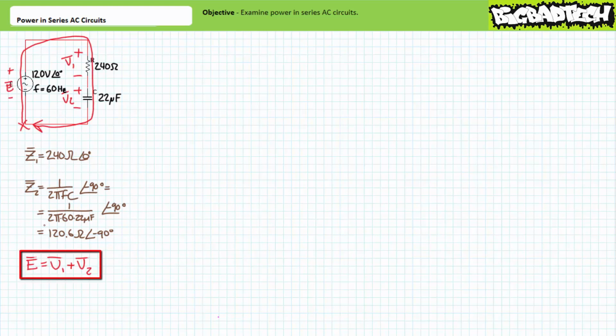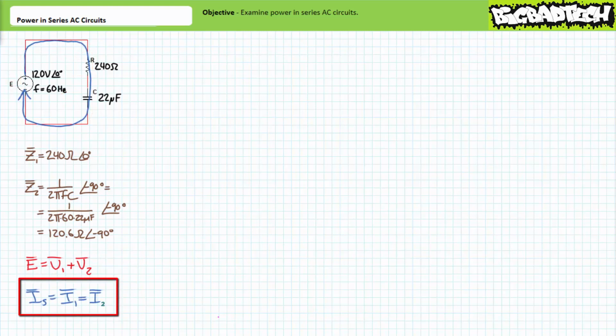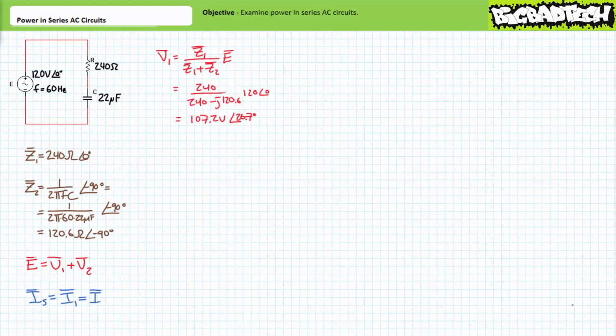A Kirchhoff's voltage law analysis of this series circuit suggests that the rise E equals the summation of the drops V1 plus V2. Additionally, given that there is a single path for current in this series relationship, it can be stated that source current equals current through element 1, which equals current through element 2. If we solve for current through one element, we by extension also solve for current through the remaining element, as well as source current. There are several ways to obtain the desired voltage and current figures. Perhaps the easiest and most direct means of doing so is through the use of the voltage divider rule.